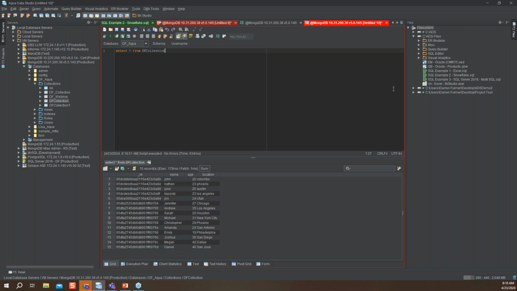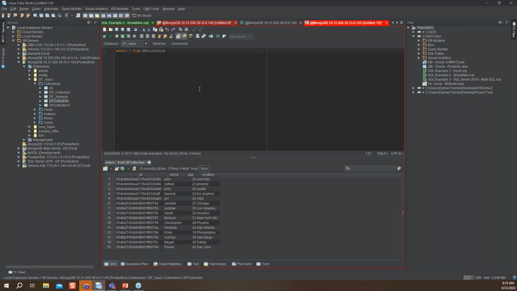So depending on where your strengths and background are, you can use either or. You can use your shell to use JSON language to do your work. If that's not where your strength is, in SQL, you can also just switch over to a query analyzer window and execute SQL against those NoSQL environments. So very useful to help you either learn the structure, the syntax, the commands, or whichever way you're faster in working in that environment, you have that capability in Aqua Data Studio.